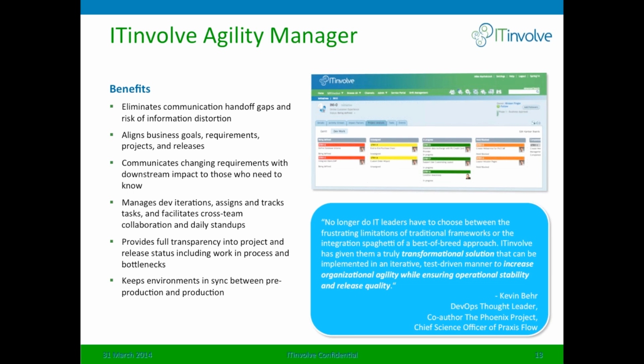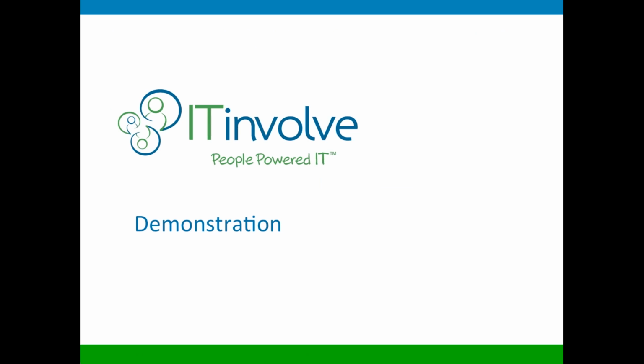And finally, because ITinvolve Agility Manager is built on the core foundation of ITinvolve and all the relationships and dependency information that it contains, ITinvolve Agility Manager also helps you to keep your environments in sync between your pre-production systems and your production systems. That's a quick overview of ITinvolve Agility Manager.